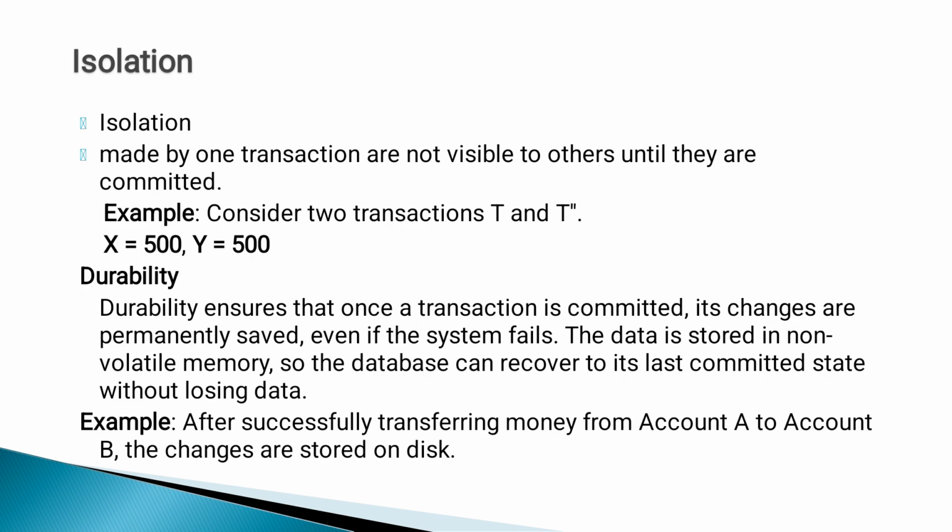Durability means in the transaction each execution has the durability property. If any failure occurs, the database can recover its lost committed state without losing the data. Example, transfer money from account A to account B. The changes are not lost even if they are not yet stored in the disk.